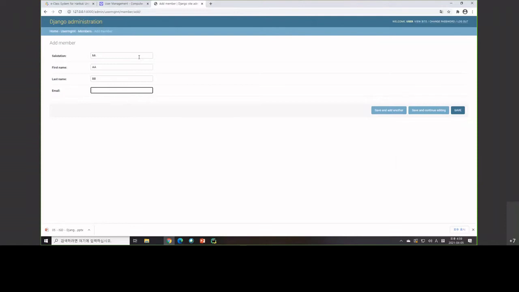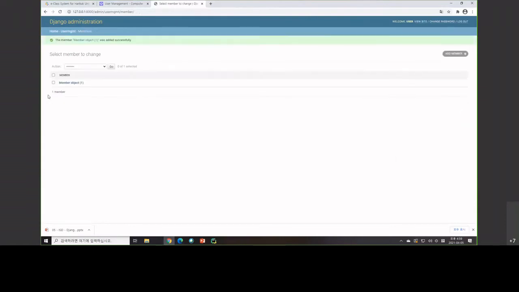Every email should have an at symbol to verify that it is an email. You can type anything. Okay, let's say just abc@abc.com, and then I will just save. Now you will have one object.